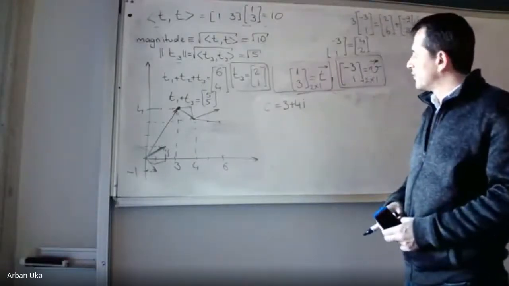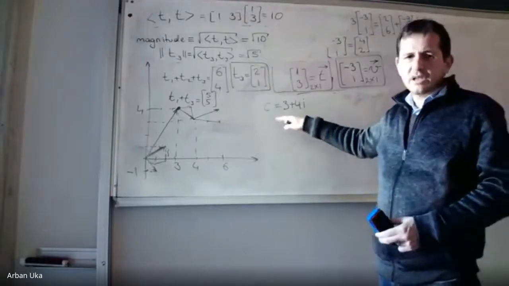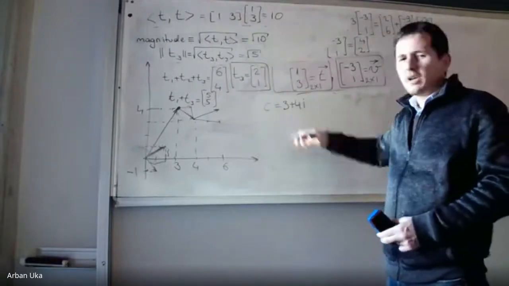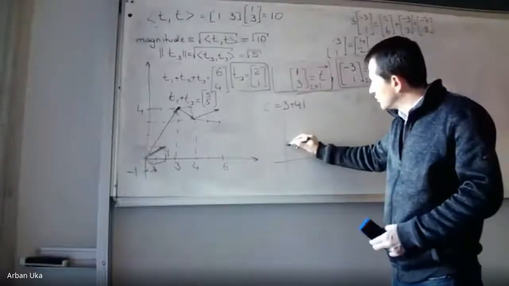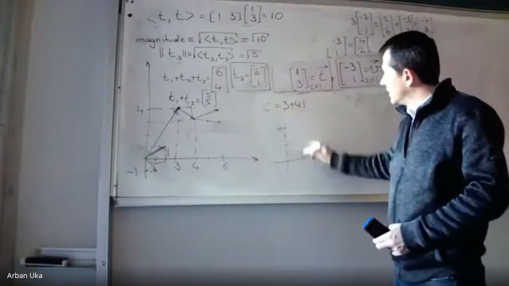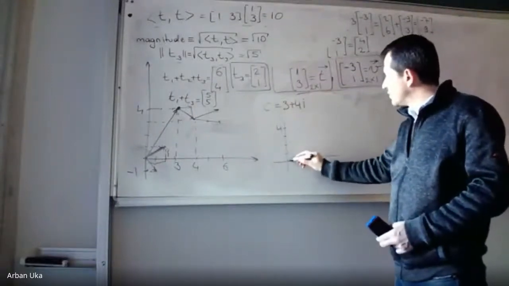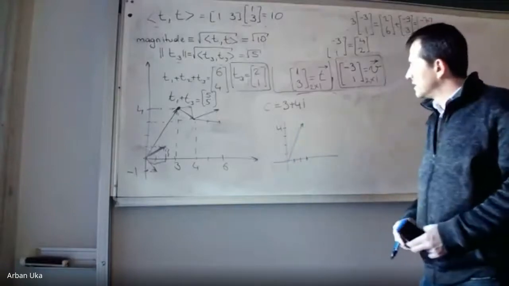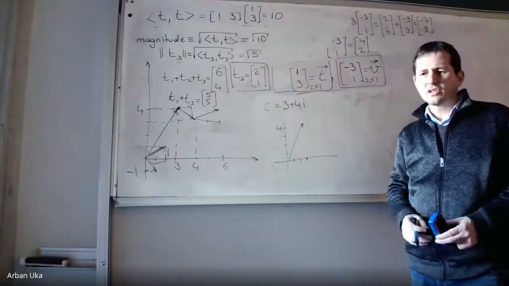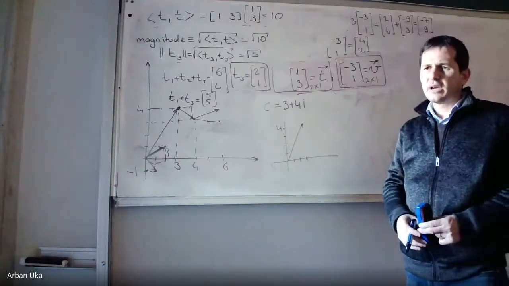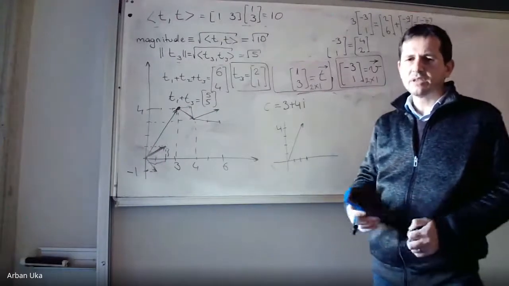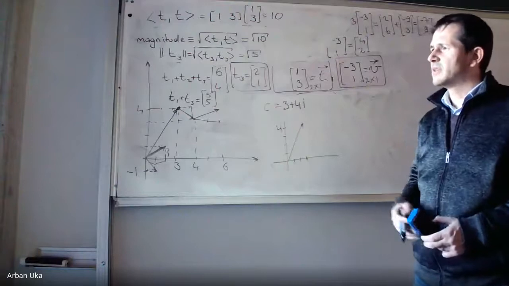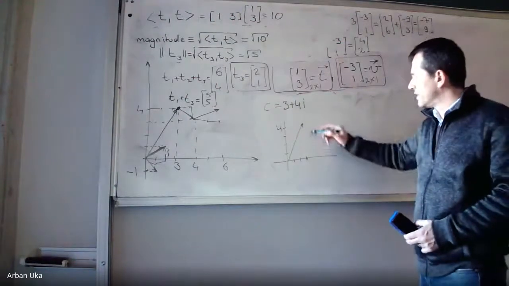Now, this 3 plus 4i, we can plot in the Cartesian coordinate system, where on the x-axis we have the real part, and on the y-axis we have the imaginary part. So this complex number can be denoted here. We don't need to repeat all the essentials of complex numbers, but I want to make it clear for the sake of the equivalency, which you might understand better when you go to the third year, to more advanced classes.